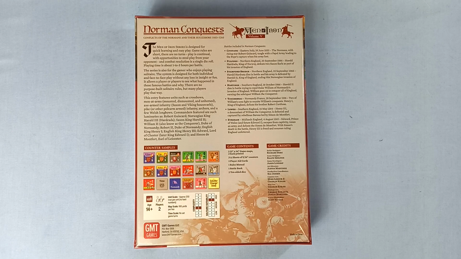The series is also for the gamer who enjoys playing solitaire. The system is designed for both individual and face-to-face play without any loss in insight or fun. It allows a player or players to see what happened in these famous battles and why. There are no purpose-built solitaire rules, but many players play that way. In other words, double-handed. So this entry features units such as crossbows, men-at-arms, mounted, dismounted and unhorsed, axe-armed infantry, Saxon and Viking housecarls, pike or other polearm armed infantry, archers and a few Welsh longbows.